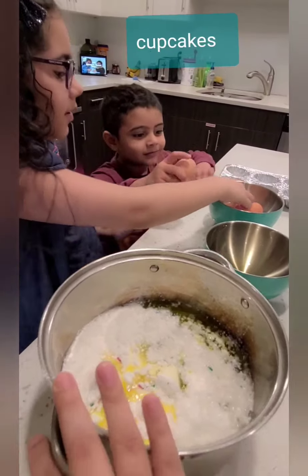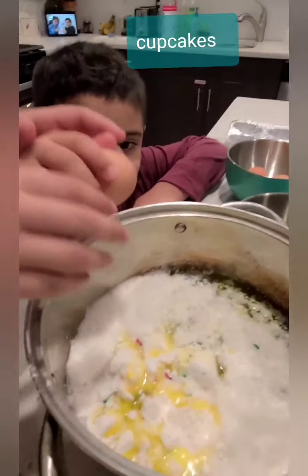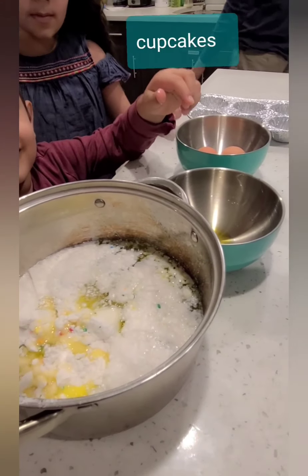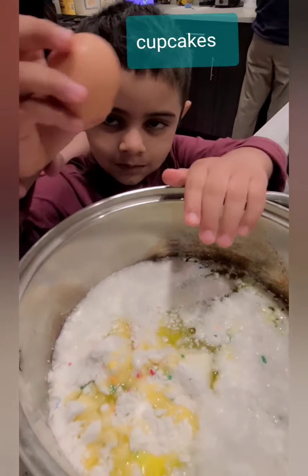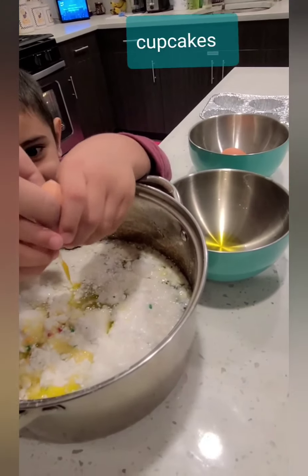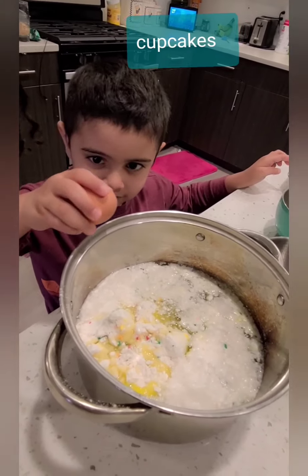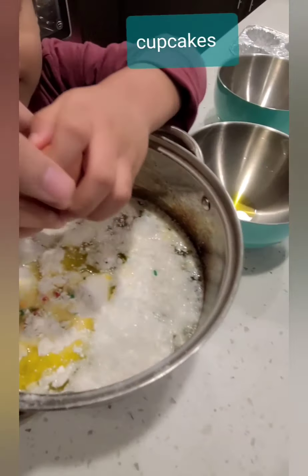And then we're going to put three eggs. So Chris, you can crack all of them. Let's do it here. So Chris, you're going to crack them — you've got to use both hands. Good job, Chris! And then you have to do the same thing as the other egg. The eggs are all done, so now we've got to start it up.